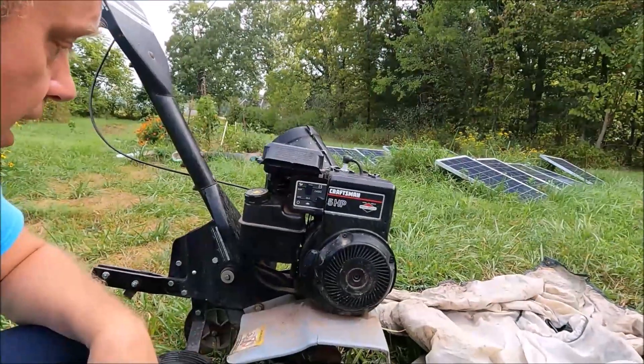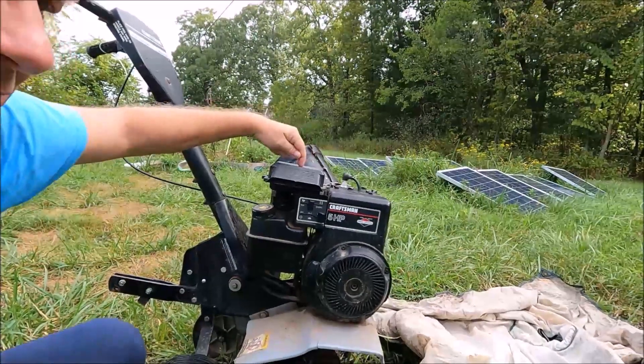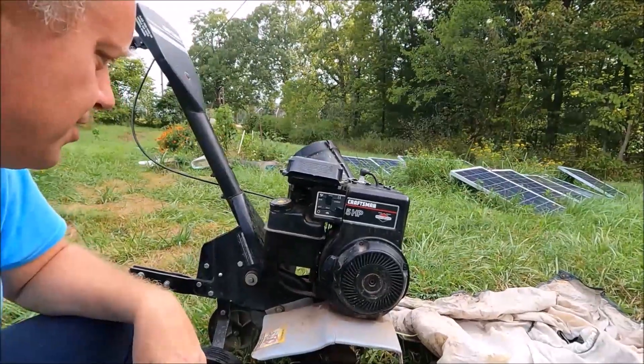I've been having some carburetor issues on my tiller — it's surging, going rawr rawr rawr like that. That's definitely a carburetor issue. The problem is dirt in the carburetor, or the gaskets are bad or something. Yesterday I attempted to clean the carburetor; I've usually had a lot of success doing that. A bolt had actually fallen off into the carburetor, so it was just in bad shape, and I could tell the adjustments were off. After I got it all put back together, it still did the surging thing.